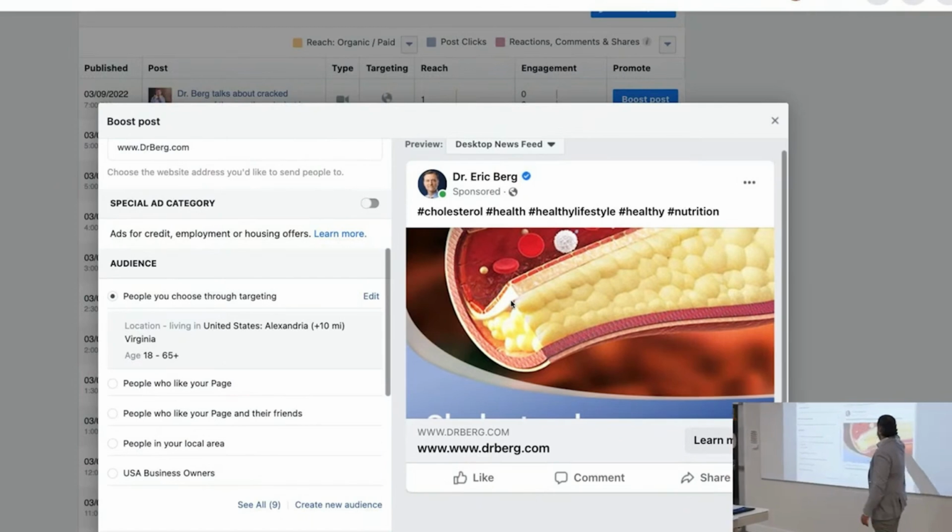And then we're going to look at, you can start seeing how the post looks over here. Very simple. A few hashtags, image over here of Dr. Berg. It's a hot item right there. It seems to be reaching a lot of people. It's good.